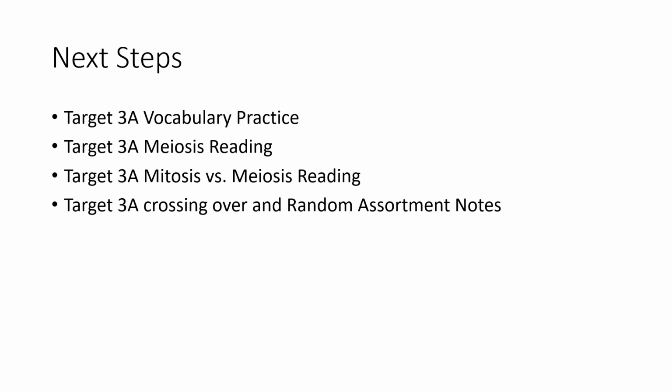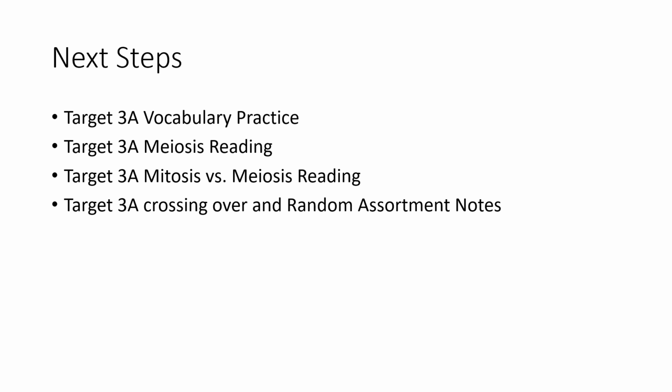So you need to go take the Target 3A vocabulary practice. Like I said, this is a ton of vocabulary stuff all at once. So go to Canvas, take the vocabulary practice. You have to get 100% on this. This is so that you really understand what's going on with this vocab, because if you don't understand the vocab, you're really not going to understand what's happening in this target, because it's so vocab focused.